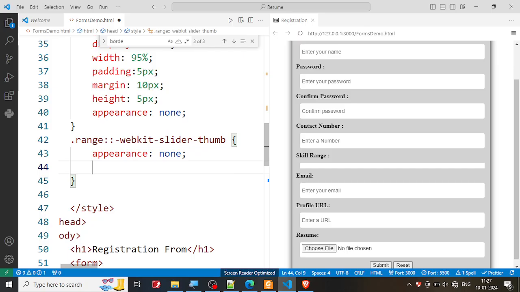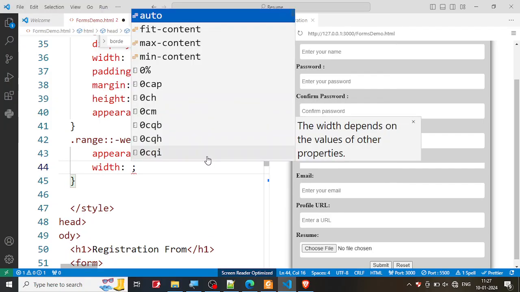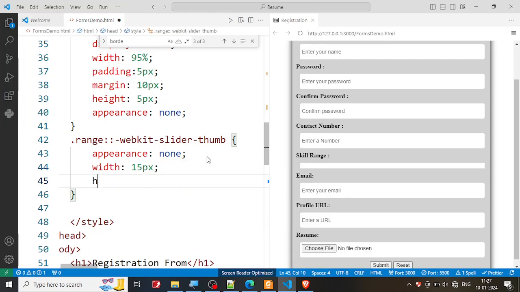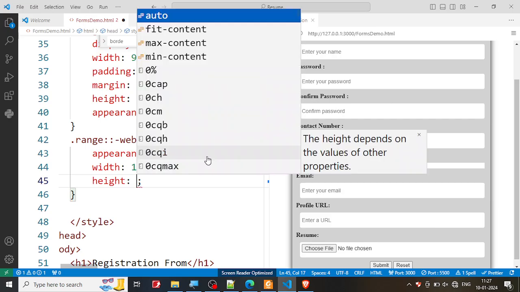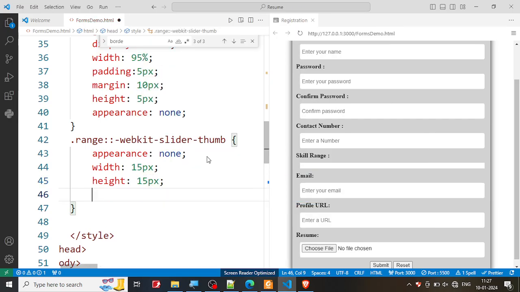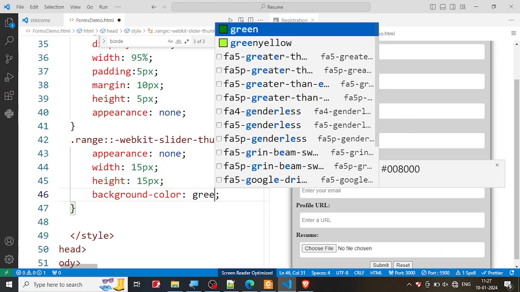So how can I create my own thing? It's a very simple thing. You start with giving a width, let's say 15 pixel, and you give a height of 15 pixel. Okay. I'm going to give it a background color, and you know very well background is green.